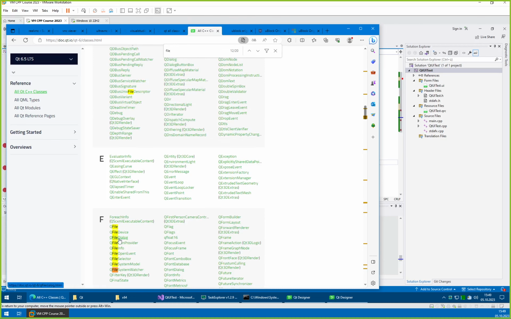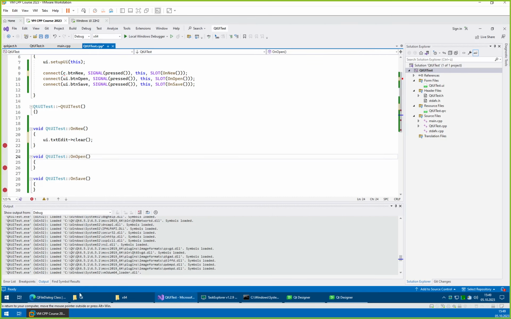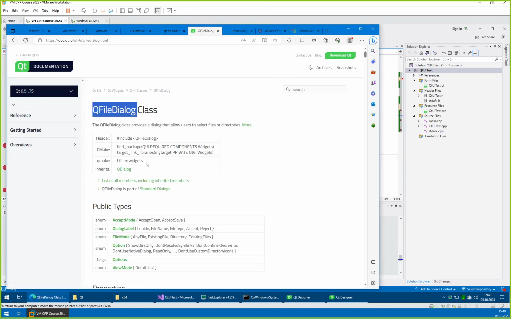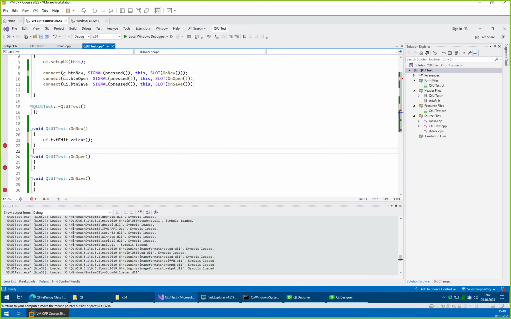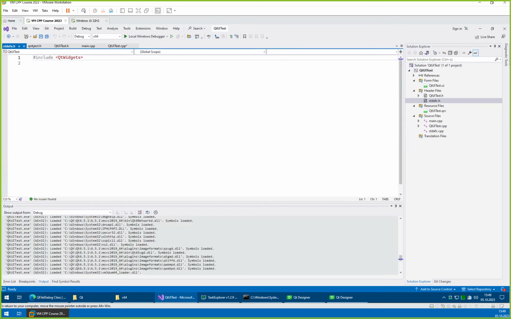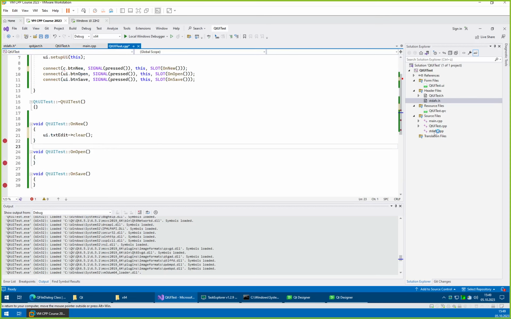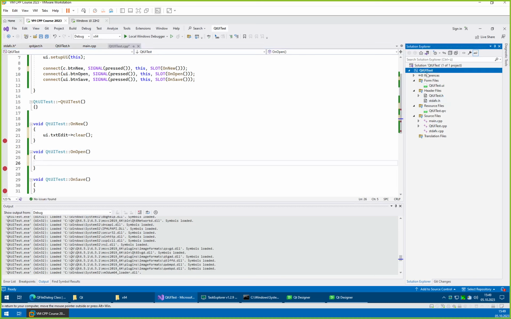File dialog, this one. And QFileDialog is again a class which we will need to include. You can, by the way, see here in which package it's contained. So it's in the widgets package, like most graphical things. We could actually include it in our precompiled header. That would just, of course, make the precompiled header compile longer, but it is a good practice to include all the Qt stuff in the precompiled header because they are quite convoluted, and in the end, your build time will be much faster if you include it there. Okay, we need to build the precompiled header again. Let's quickly compile that.